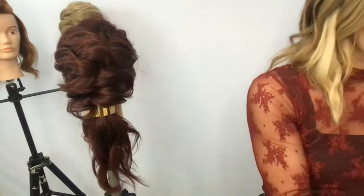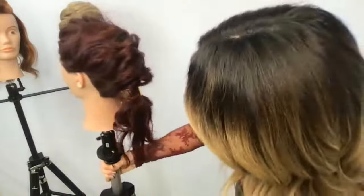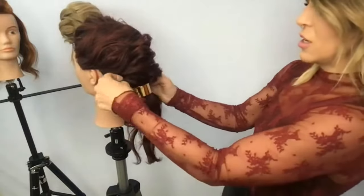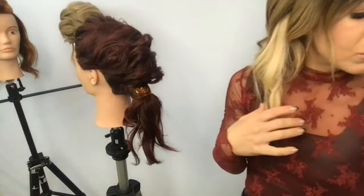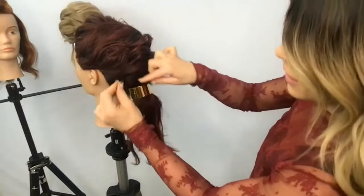Take your time, take a step back, look and see what is happening to the hair with their texture and density. And like I said, some of the best work I've done was when I made a mistake and I was like, oh, that's not what I wanted to happen. And then I realized, oh, but that looks good. So it's okay. Trust the process and know that everything in here is connected.